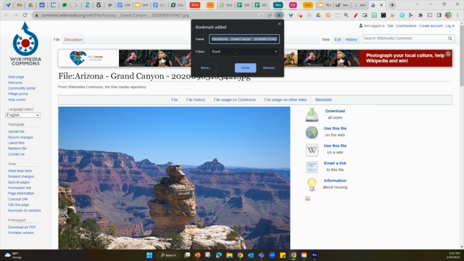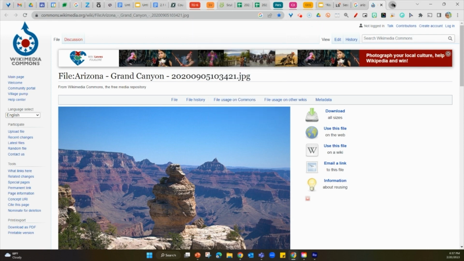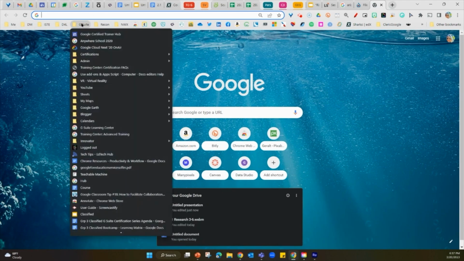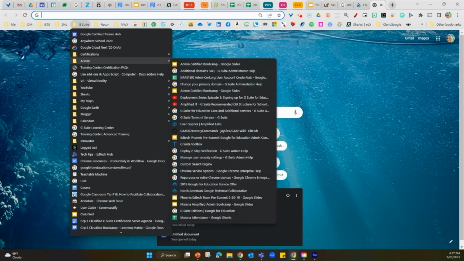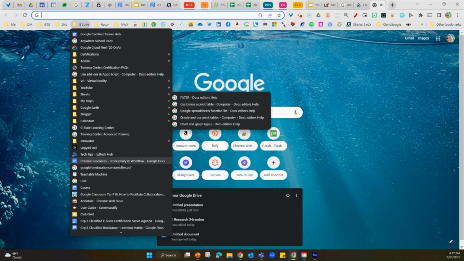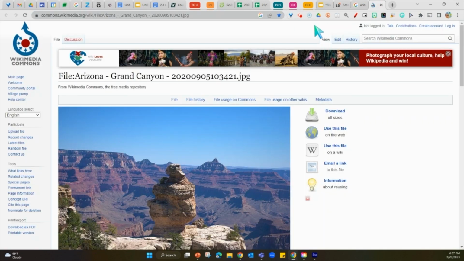For instance, I have a travel folder. I have a lot of different folders. You can do that and they will show right here. So you can see I've got my G Suite folder and folders inside of that, and even folders inside of those. So you can organize all of your content that you find in a bookmarks folder.